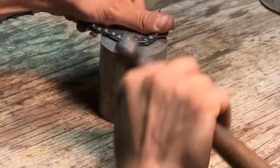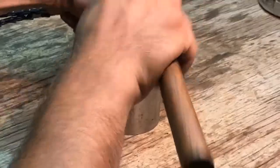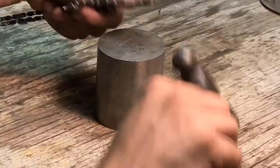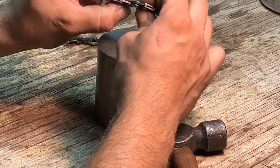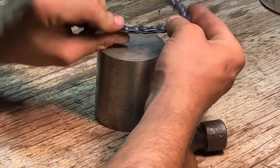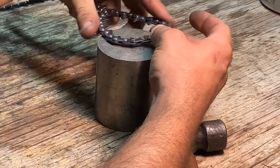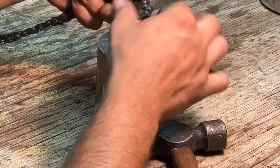All right. I apologize if the camera is shaking, but this is the basic of it. And so you just gotta kind of look and make sure you're not pinching, make sure it moves freely. As you can see, it's starting to actually form over a rivet. Just gotta hold the chain in such a way.